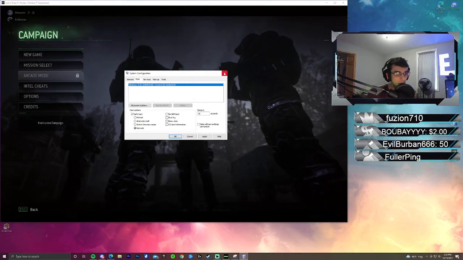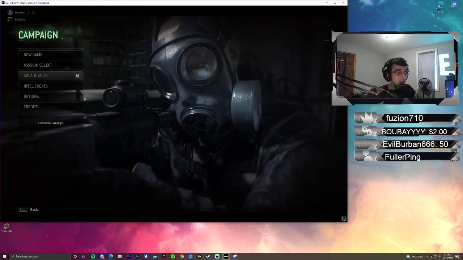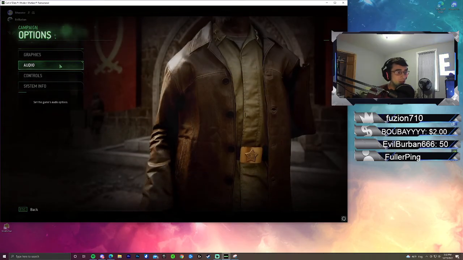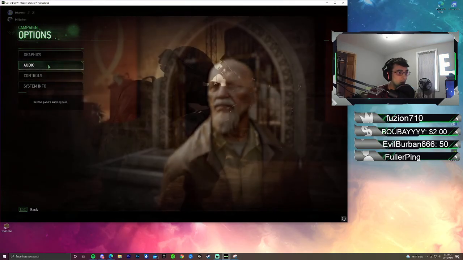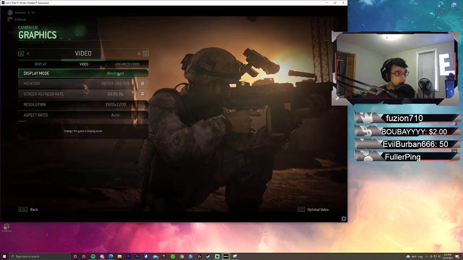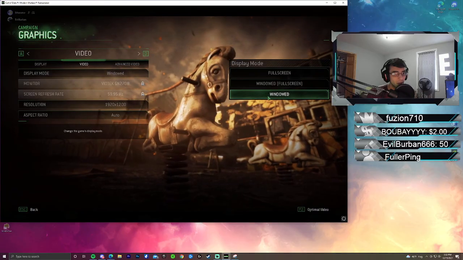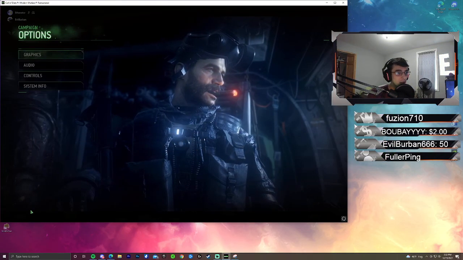What you're going to want to do from there is, you don't really need that open right this second, or you can minimize it, the msconfig. What you're going to want to do from there is go into your graphics or options, go into graphics, and then go to video, and display mode should be set to windowed. I don't know why you have to do this in safe mode to launch the game normally in normal mode, but you do. So you set it to windowed, right? Close the game.